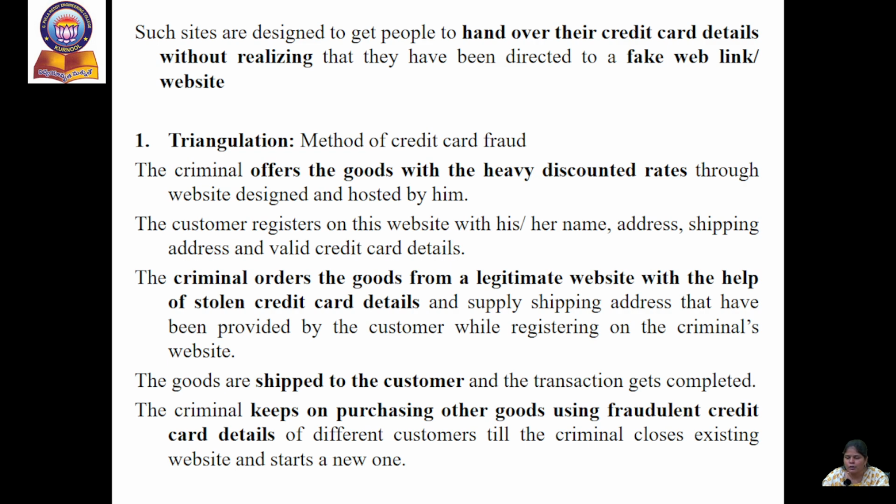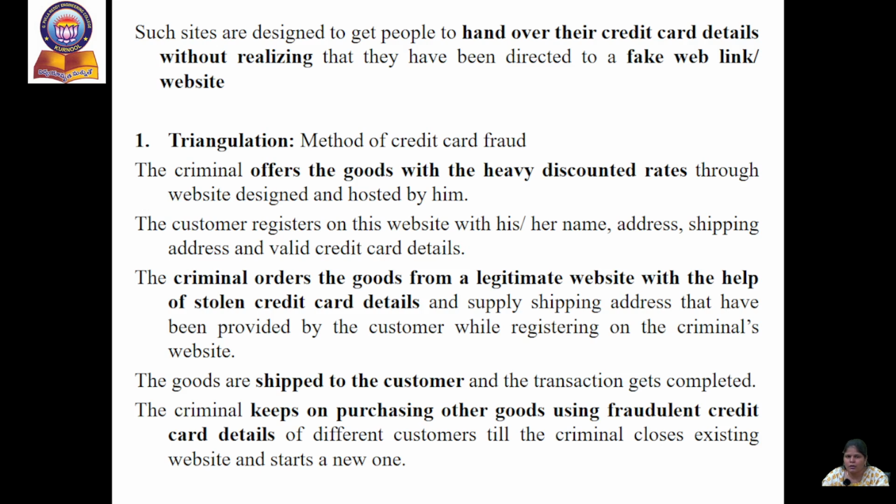So whenever you are giving your credit card details, take care about the website address. First, check whether it is secured or not, and then check whether it is a genuine website having the genuine DNS name.